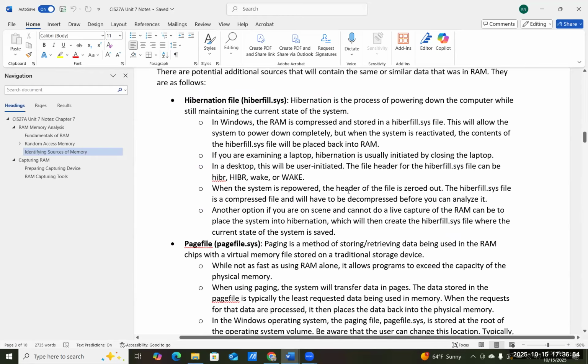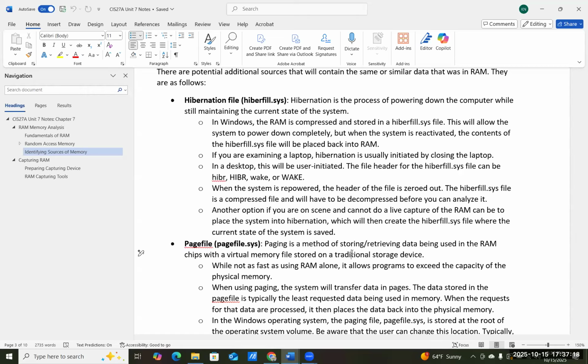And then you also have the page file. The page file is for data that is used by RAM, and it is specifically related to the virtual memory file. So it is a little bit different compared to hibernation, right? This is to retrieve data for storage use.